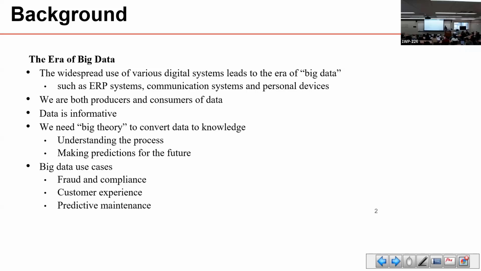We know that there are some very common big data use cases. For example, people use it for fraud and compliance. We know that sometimes there are some spam emails, spam phone calls. I think everyone from time to time will receive some. And we know that people are trying to create algorithms that can help us filter out those fraud and spam emails. And it can also be used for compliance, like checking whether the process within a company follows all the regulations and the laws.